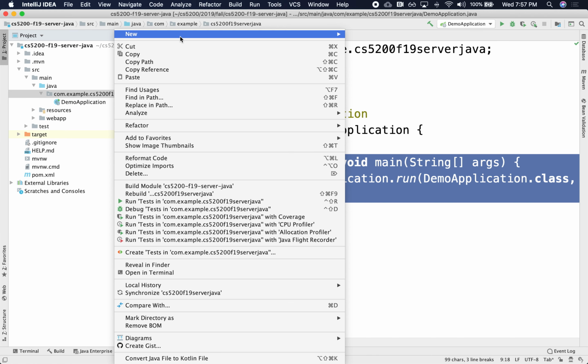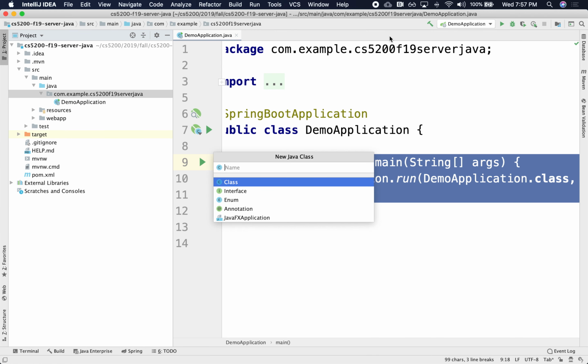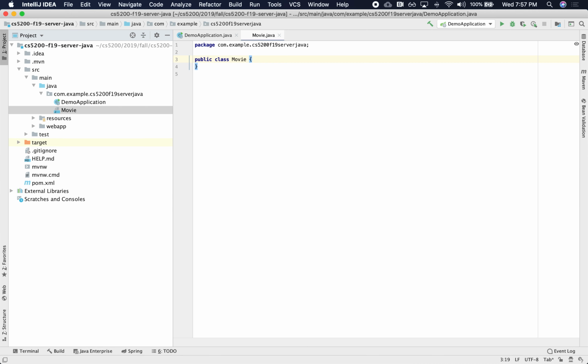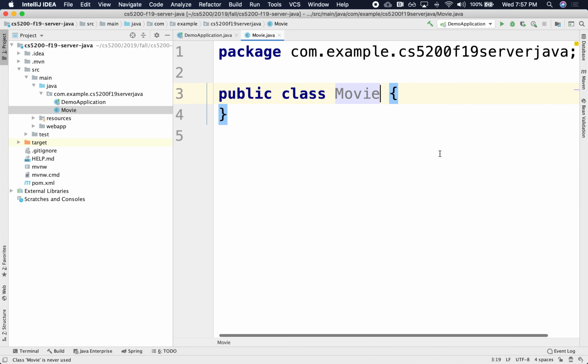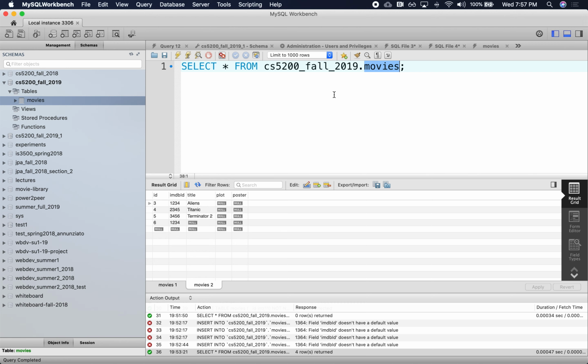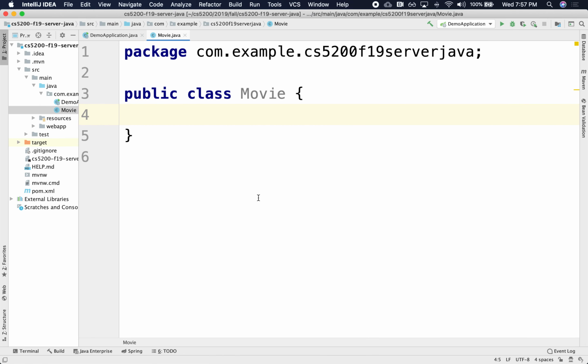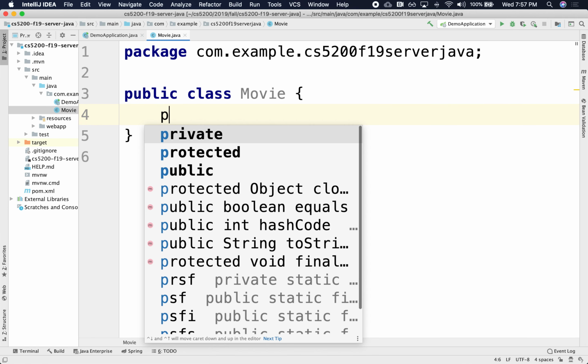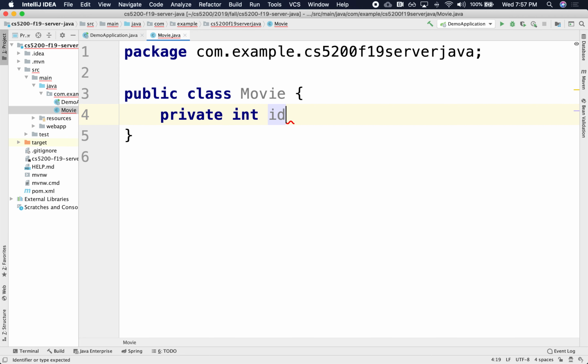I'm going to put here a new class, and I'm going to call it the movie class. And in this movie class, I'm going to have more or less a one-to-one mapping of the same fields that I have in the database. I'm going to map it to my Java class. So I'm going to have ID, IMDb, title, plot, and poster. So here I might have a private int ID.